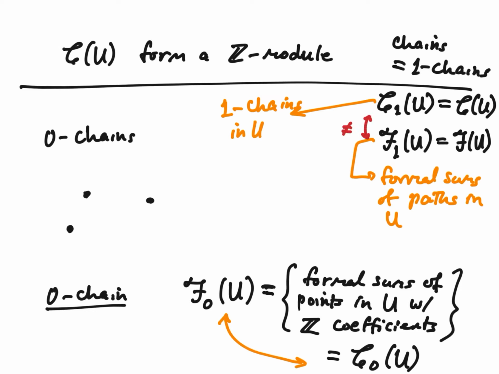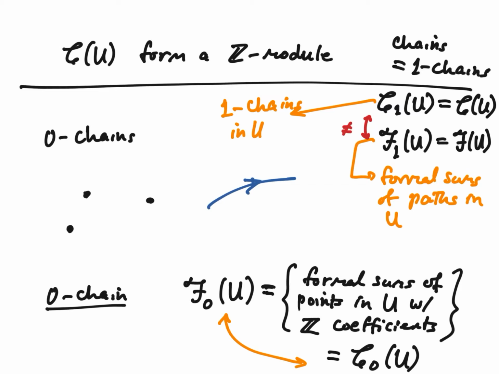Okay, the reason is because with paths, there were certain ways of combining them, geometric ways of combining them, that we wanted to take account of. For example, we had the ability to concatenate two linked paths to form a single new one. Or we had the ability to reverse the direction of a path, consider its reversal. Or we had the ability to reparameterize the path. But you see, with points, there's no such options.